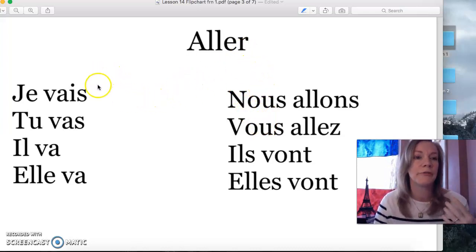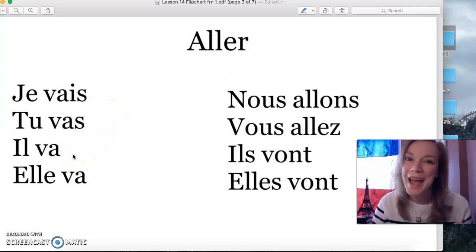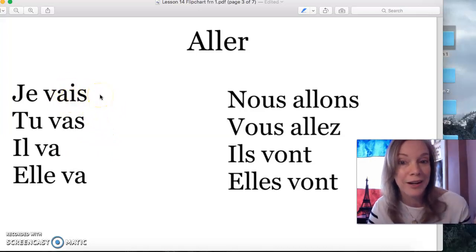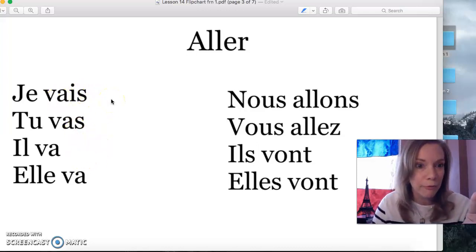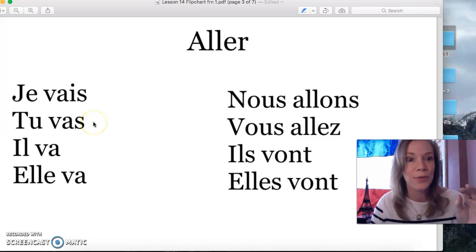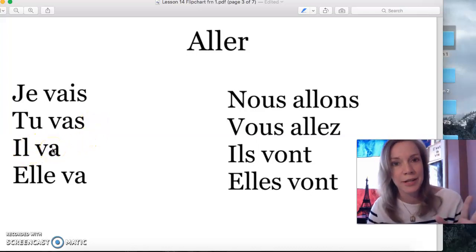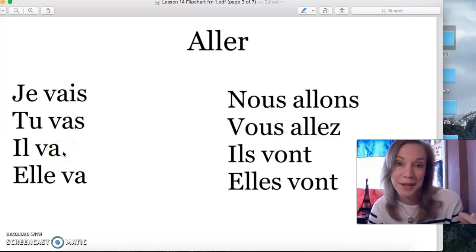One more time. Je vais, tu vas, il va. You'll also see there's a pattern here that's familiar with the AIS, kind of like the verb faire. And you'll notice that it kind of gets shorter as you go. Vais has 4 letters, va has 3 letters, il va, even though it sounds the same, those crazy French, it only has 2 letters, so it gets shorter and shorter for your spelling.